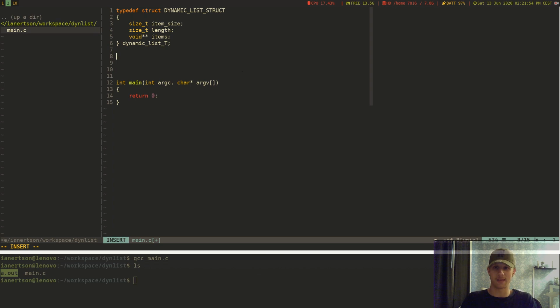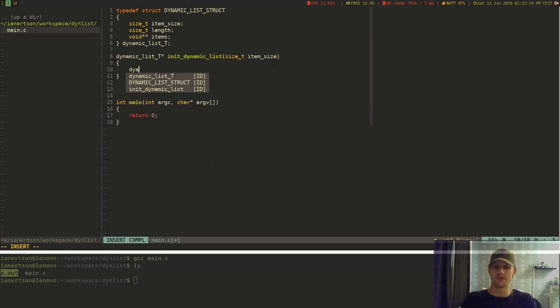Okay, then we're also going to need a function to initialize this dynamic list. We can do dynamic list t init dynamic list, and we could have a size t item size. So when you create the dynamic list, you have to specify how big each item is going to be. And then we're going to do dynamic list t list is equal to calloc.